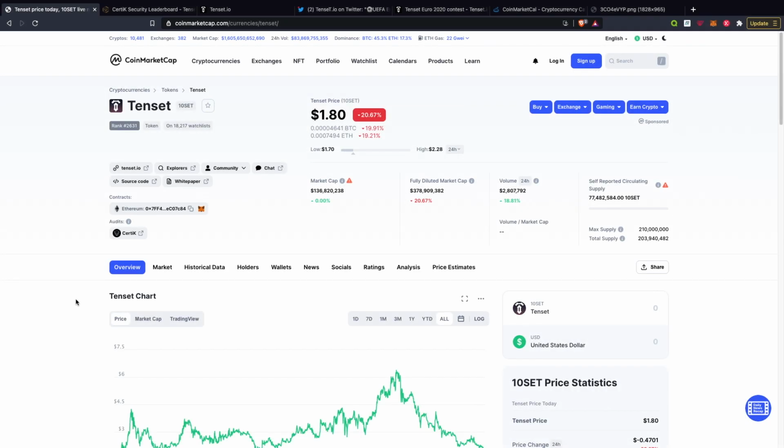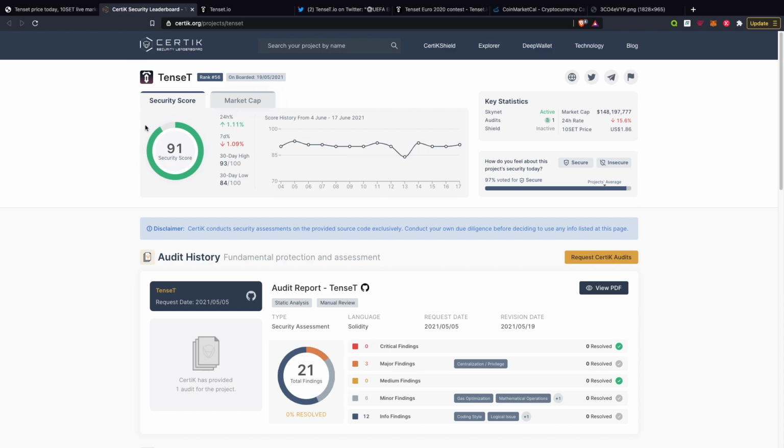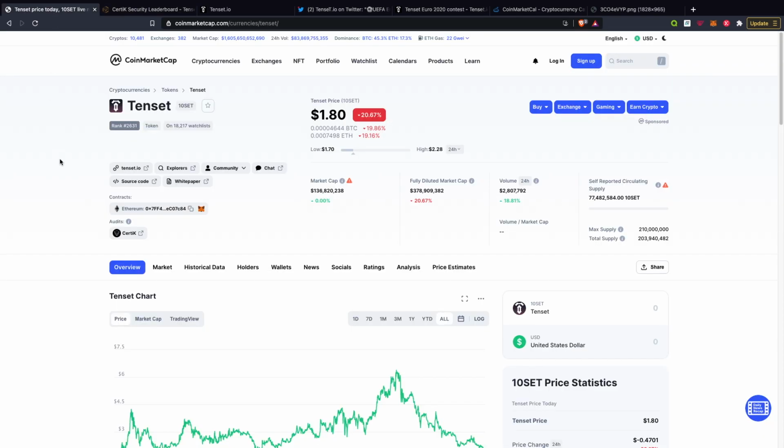So guys, I will be jumping straight onto CoinMarketCap. As you guys can see, they're currently ranked just underneath that 2,600. So it is a fairly new project. I will be going over the website today. As you guys can see, they have been audited by Certik. This just shows that the source code and everything that's been implemented is up to standard. So that is very good in terms of confirmation for people wanting to get into this project.